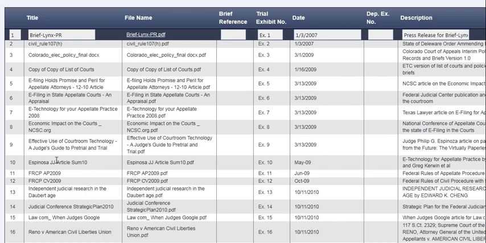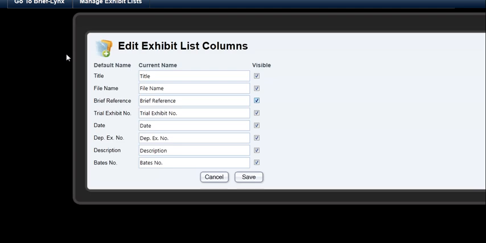If I wanted to change the name, I would click on Edit. The name would be the title. So here I would just say press release. I also have the ability to move it because I think that I want to sort by date order. This in fact happened on the 13th of 2007. I can change the description, I can put in a deposition exhibit number, and I can also add a brief reference, which I'll talk to you about in a little bit. But since this is the proper order, I then want to update it. Now, what was number 2 is number 1, and number 1 is number 2, so they flipped.